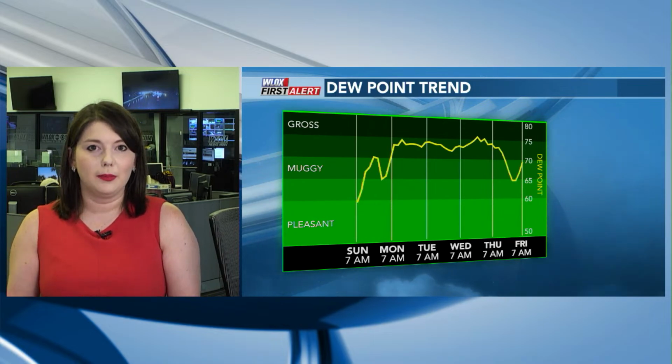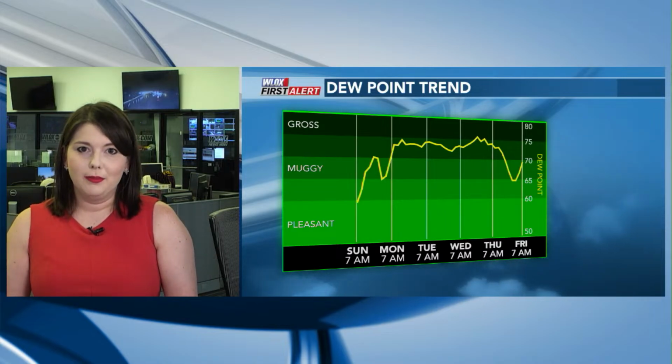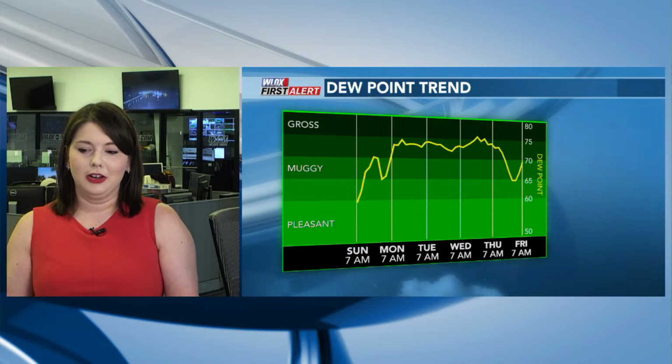And obviously with more of that tropical moisture associated with PTC 6, it's going to be more humid by the middle of the week. In addition to that, we are looking at much higher rain chances by Wednesday and Thursday. So zooming in a little bit here locally for tomorrow, I still wouldn't rule out a few stray showers. Can't completely be caught off guard with a little rain. Most of us are going to stay rain-free. It will be warm, humid with temperatures in the upper 80s. Tuesday, I do expect us to have a better chance of seeing some showers, especially closer to the coast. Inland areas maybe not getting as much rain. Now, if we get more rain and cloud cover on Tuesday, it's not going to be as hot with highs more so in the low to mid 80s.